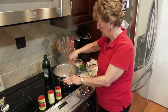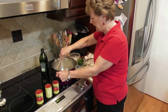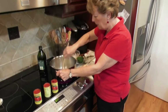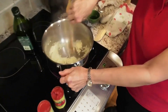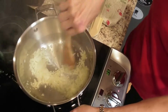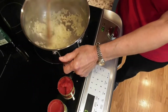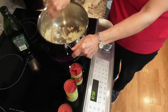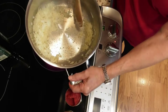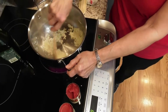So it's getting there. Sometimes a little browning will occur on the bottom of the pan, and that's a good thing. That's a lot of flavor there. And I just pick it up and continue on browning the onions, and you can see they're starting to turn. I don't know if you can see, there's some brown bits in there. I just keep mixing that around.